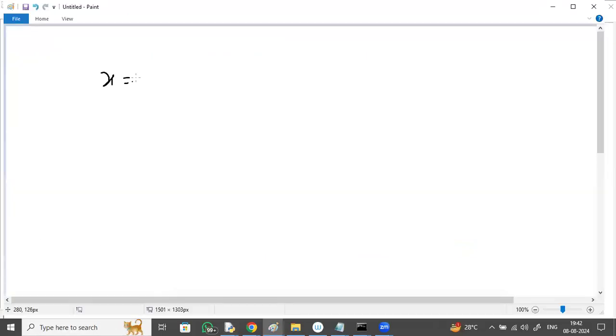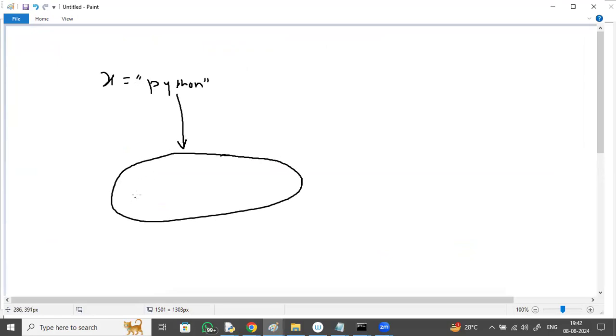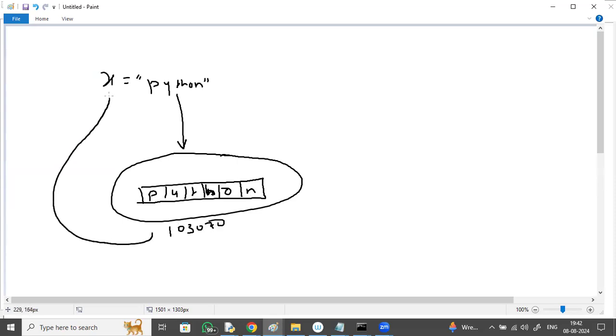x equal to "Python", a string in double quotes. For this, one object will be created internally: P Y T H O N. Python is going to have some address, and the address is given to x.